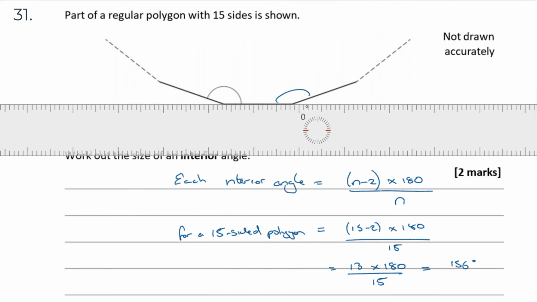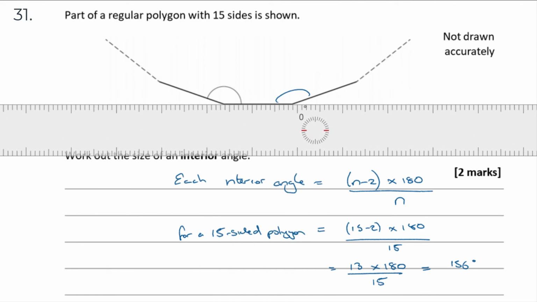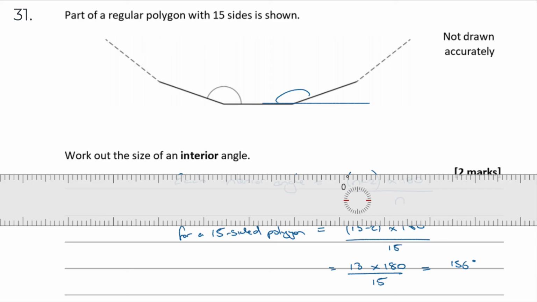Now, if you find that rule hard to remember, you can also just use the fact that interior and exterior angles sum to 180 degrees, because exterior angles are a lot easier to find. So if I extend that line out, then the exterior angle is this one here, and this one is just 360 degrees divided by n. So what you can do is do that first and then use that one, and the fact that angles on a straight line add up to 180 to give you your interior angle. Okay, so that also works.